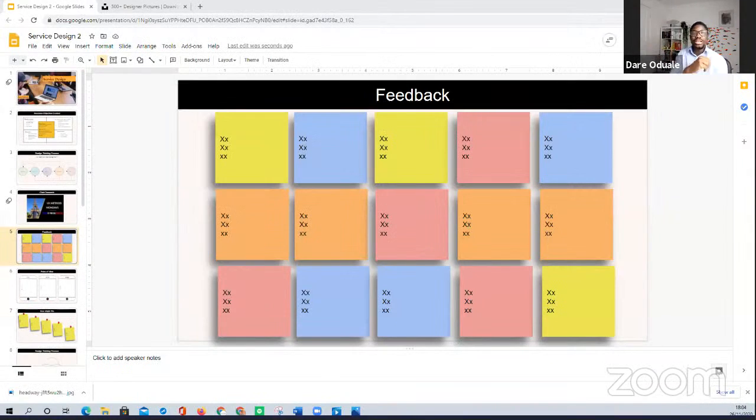Anyway, what I was trying to establish is that the whole idea of doing field research is necessary. You don't just sit down, assume, and say, yes, we know it and this is how to go about it. So now we've created this wall. This is pretty much what happens next.